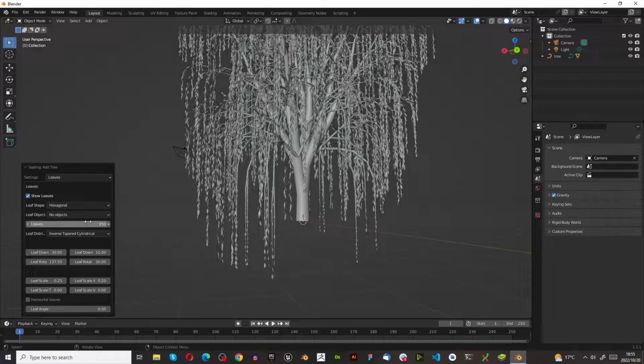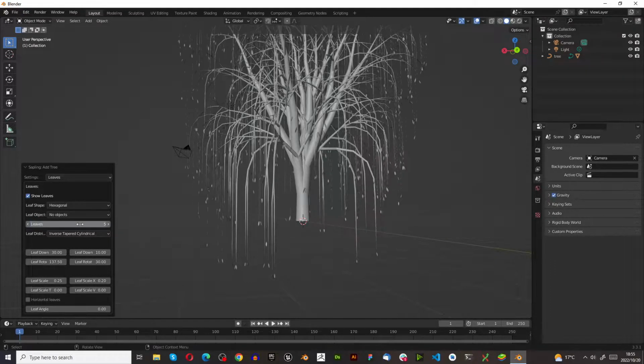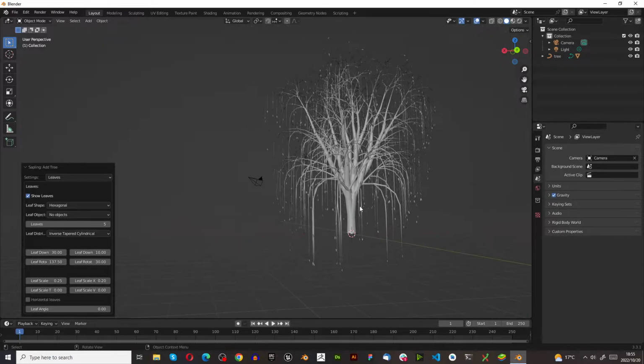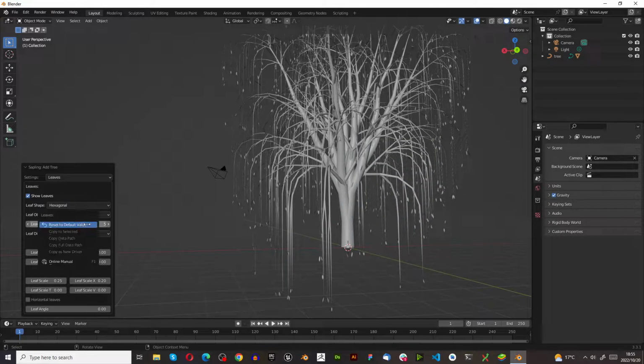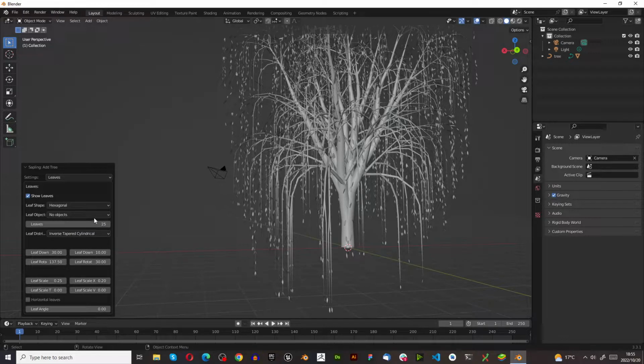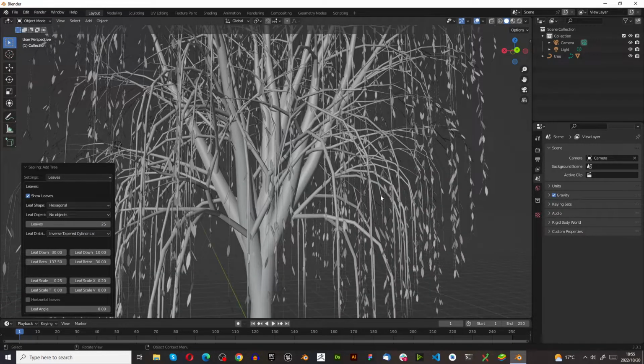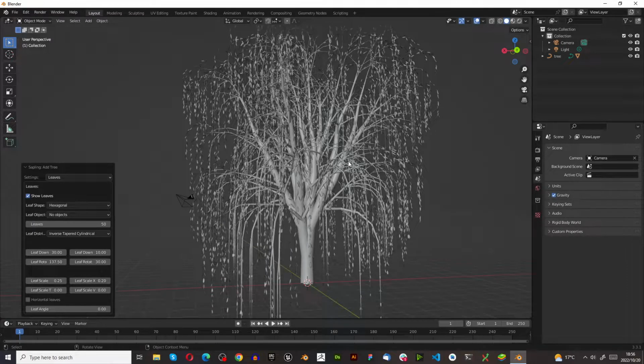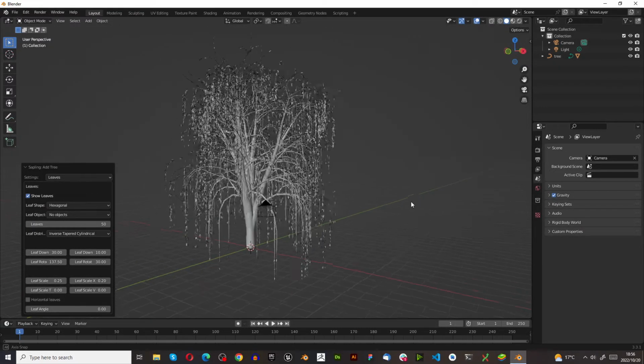You could also change the leaf value. So let's change it to 5. And you'll see almost 5 leaves per branch, basically. It's almost nothing. And if you made a mistake and you want to reset, you can reset. The default value is 25, and I kind of prefer that over too many leaves. Let's try 50 just to see. Okay, that's a good looking tree.